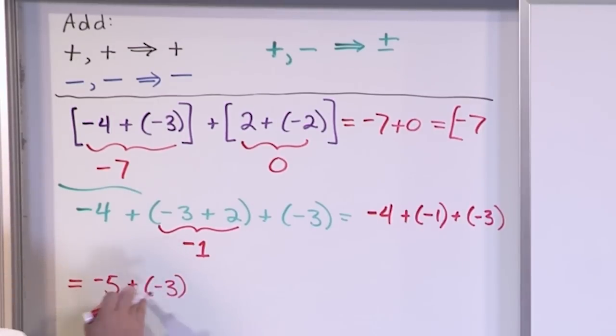So we add this guy here. These two signs are the same. So we're going to get a negative. We add them together, and we get an 8. So anytime you're adding things together with the same sign, you go ahead and add them, but the sign basically matches the sign of what you're adding together. So negative plus negative gives us negative. You add them together.